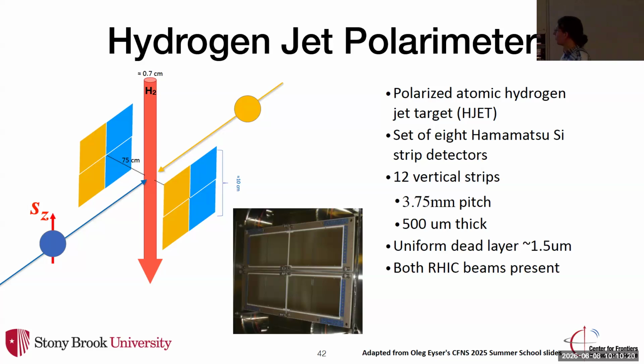So this is what was built more or less at RHIC and in operation, and we intend to bring it over to the EIC. I won't sweat the details. Just neat. Because we want to scatter slightly forward in both directions, we can do this for both beams simultaneously. And just look at, sometimes both beams are there, sometimes it's only one, and we get a very clean measurement of that. Sometimes it's only the other one, but it's in the same vacuum.